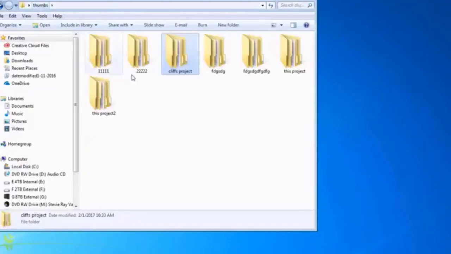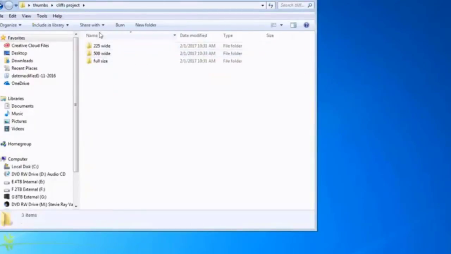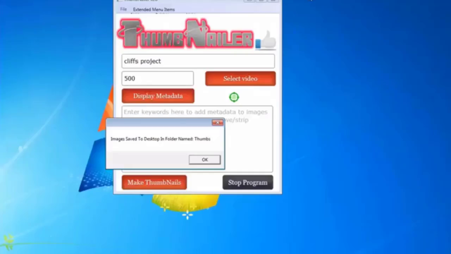So it keeps that in a main project folder, and it does it under the project that you're in right now. So you can make as many different sizes as you want, and because it's changing the aspect ratio with the size, that means they're always going to look good. Your images are always going to look nice and crisp and clear. Let's get rid of that now. Now this is just telling you that it's saved in a desktop folder named thumbs.